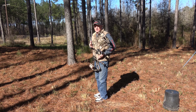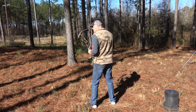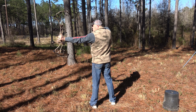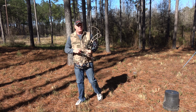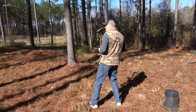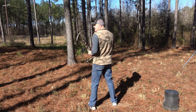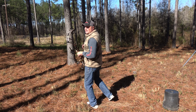All right, so let's just talk about our feet placement real quick. Your feet placement is going to be a little bit like this right here. It's just about shoulder width so that you're squared up to the target. That way when you come up and you draw, you're in that comfortable spot and everything takes place and looks nice and uniform. You shouldn't be rocked back on one foot. You shouldn't be leaning forward like a lot of people do when they start shooting. A lot of people have a tendency to lean forward on their left foot. Just get that comfortable stance. Get relaxed like this, and you're good to go.